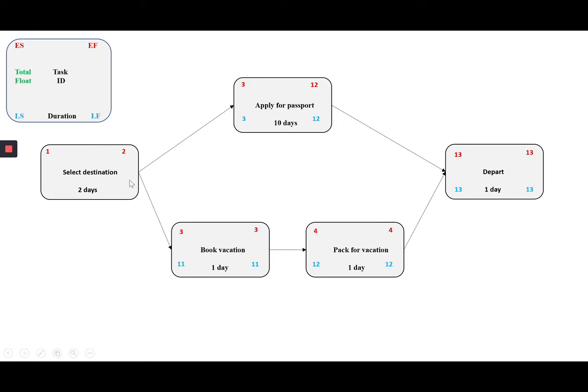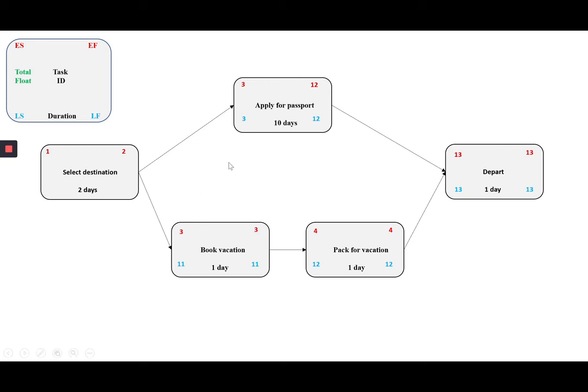to calculate the late finish for this select destination task. Now again, we have a situation where we have two inputs. We have a 3 late start and we have an 11 late start. So the question is, which do we use? Now you remember on the forward pass we took the larger of the two. On the backward pass we take the smallest of the two, the lesser of the two.